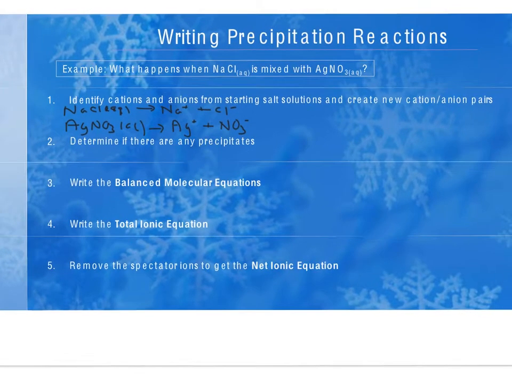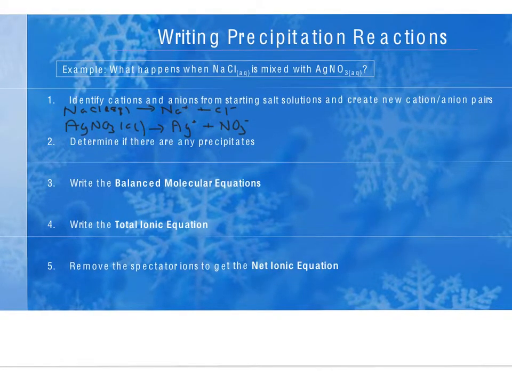And if you want to know how I knew that sodium was +1 and chlorine was -1, well, sodium is in column 1 of your periodic table, so those atoms will form +1 cations, and chlorine's in column 7, so those will form -1 anions. And since we just saw on the table that NO3 has a -1 charge, silver has to have a +1 charge because the charges of the silver and the nitrate group have to balance to form your silver nitrate salt, since this is not a charged species.